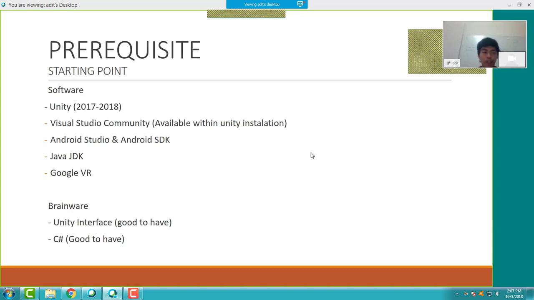Then Android Studio and Android SDK for building the VR apps to our mobile phone, Java JDK or Java Development Kit, and the Google VR plugins or framework for Unity. The skills that you need, or that are good to have, are Unity interface and C#. But if you don't have any prior experience with Unity or C#, you can follow along, and we will talk about the basics of Unity and C# as well.